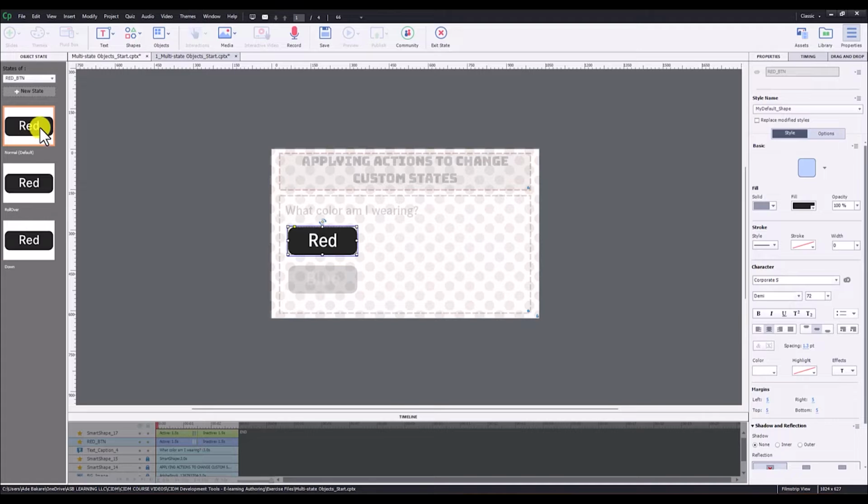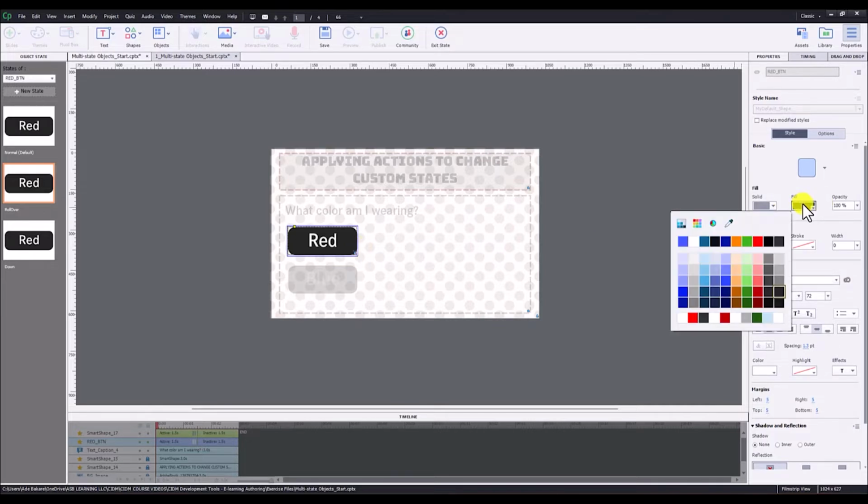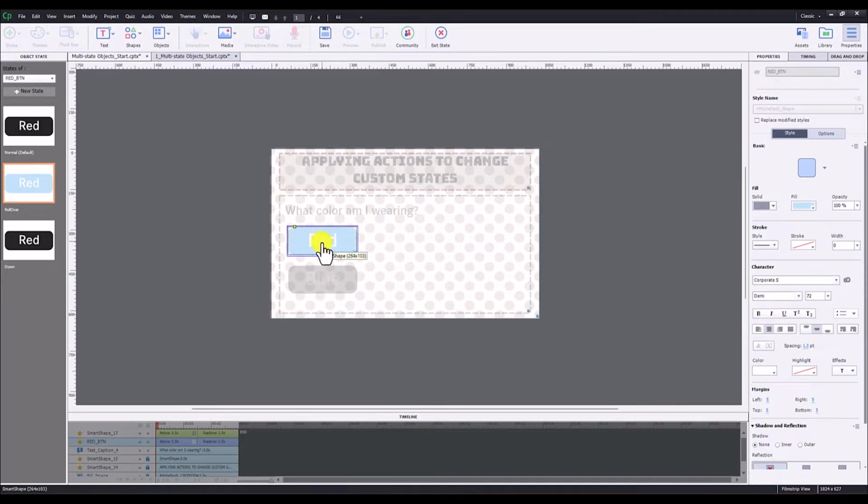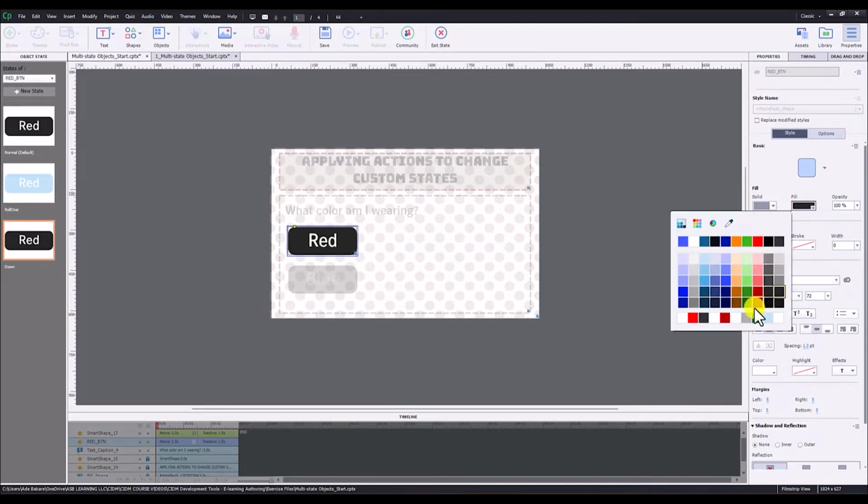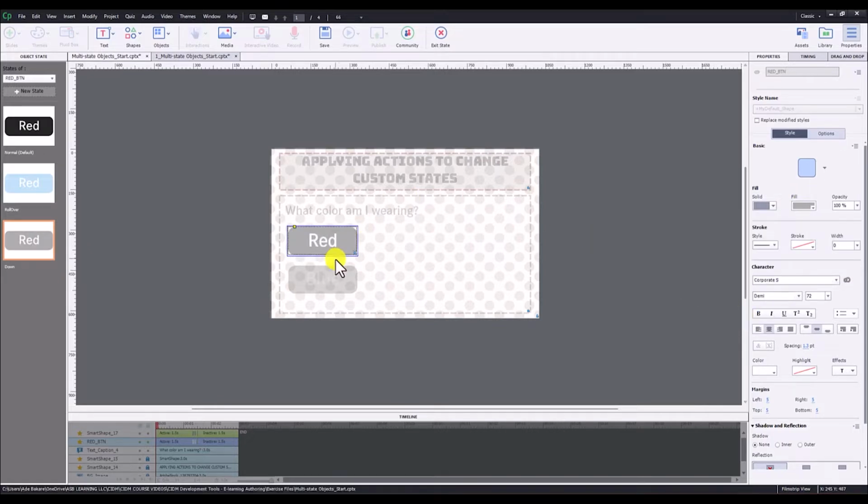The normal state is what they'll see at first. The rollover state is what will happen when they roll their mouse over the object. And for the rollover state, I want there to be a visible change. The change I want is the fill color. So I'm going to come here and just select that. That's what I want it to look like when they roll their mouse over it. Same thing with the down state, I want that to be this grayish color.